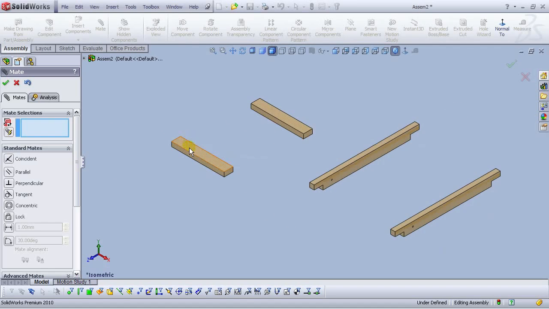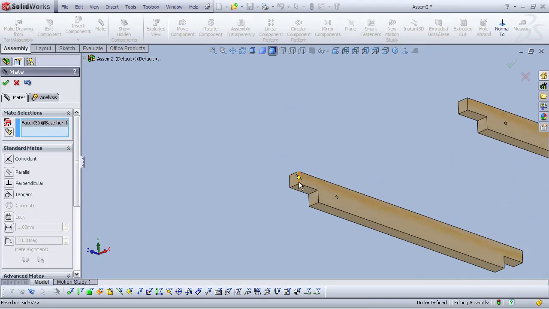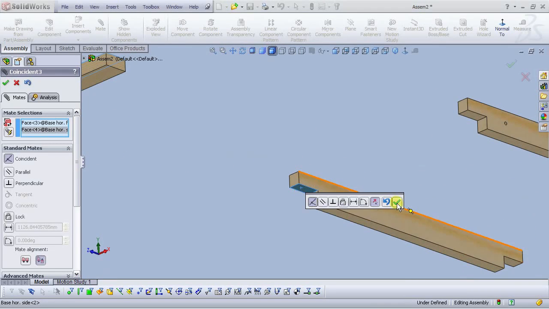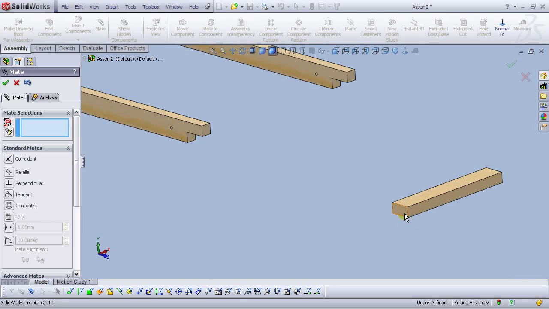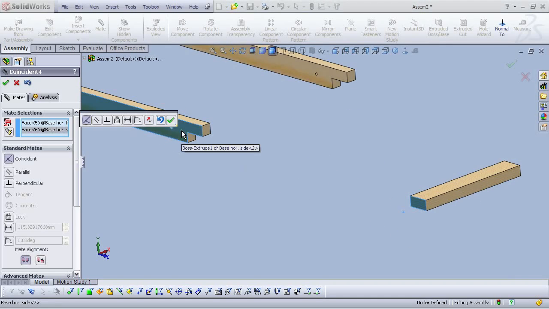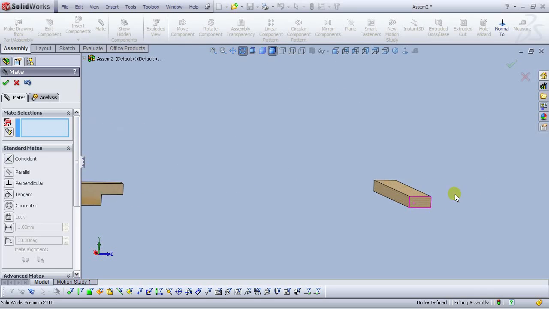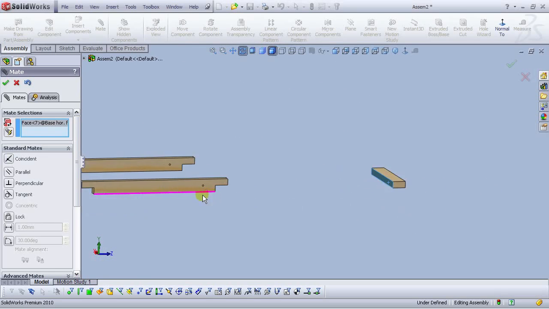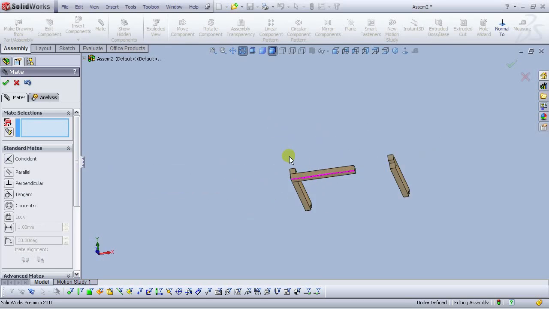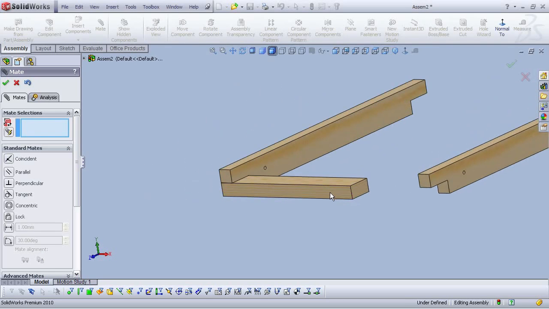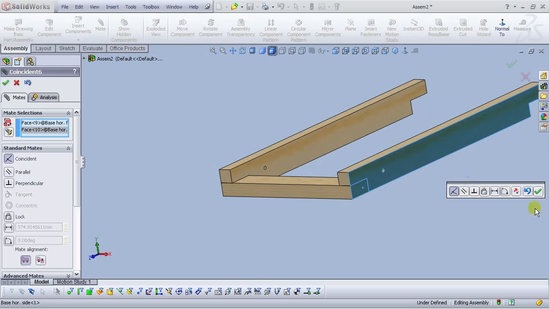Now let's select this face and this bottom face here. Okay. And also this face and this face. Okay. And this face here. Okay, looks good. Let's select this face and this face.